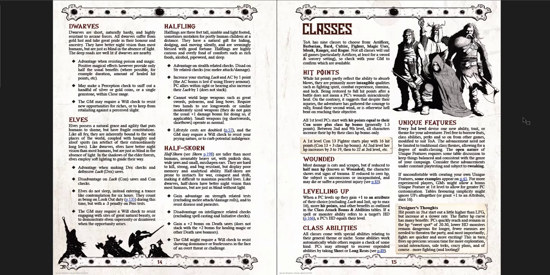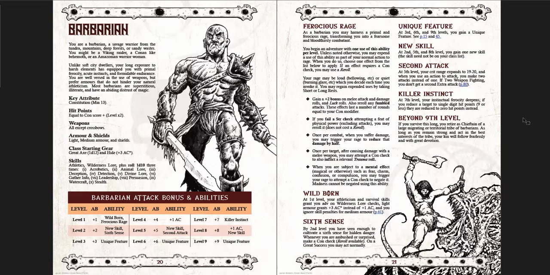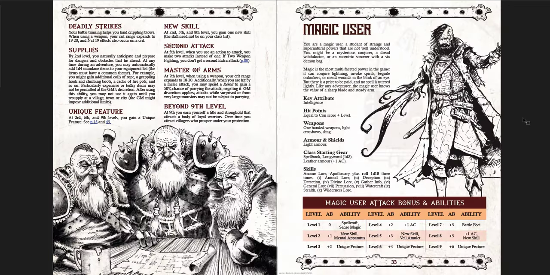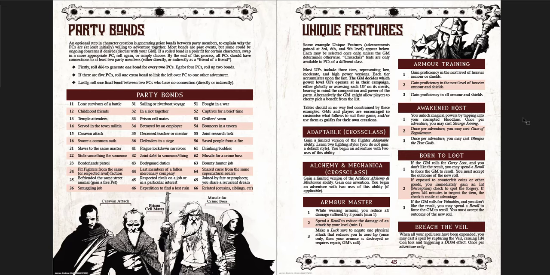And then you have classes, and each class gets hit points, unique features. And the unique features are a really interesting element of each class, where you kind of come up with something. And it says you can feel free to borrow from other systems if you want, and just adapt it to this game. Yeah, basically, they're feats. Artificers, barbarians, bards, cultists, fighters, magic users, monks, rangers, rogues, and then you get the rest of it.